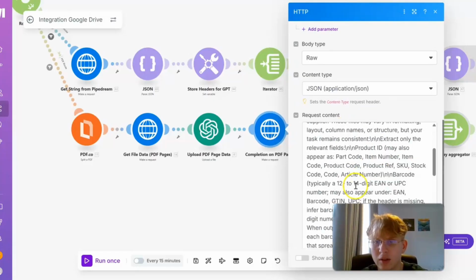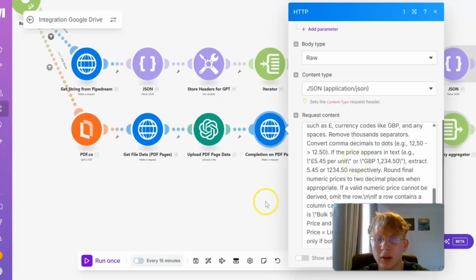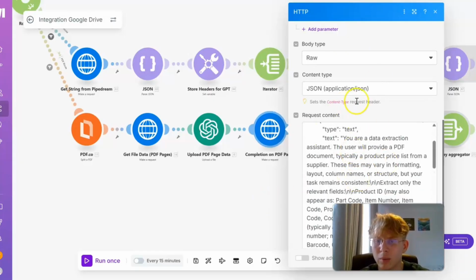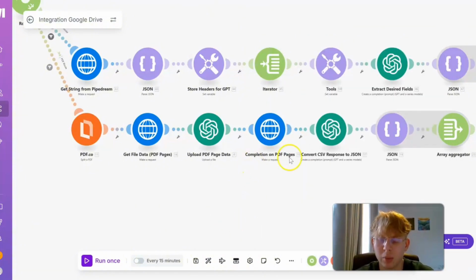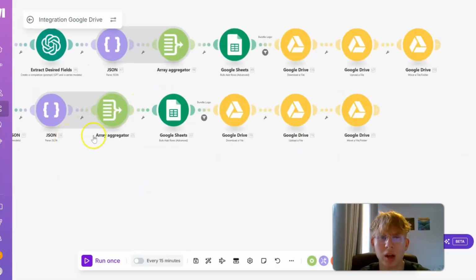As you can see here, this is the prompt we provided, essentially telling it exactly what to do and all the logic included. It looks pretty ugly because it has to be formatted in JSON when you're providing an API call to any sort of API service. But yeah, this is essentially providing the prompt and then running on the files we've just uploaded, and then boom. Once that's done, this spits out just the fields we want for every file. We then aggregate this into one long array of rows, and then add this into the clean Google Sheet.